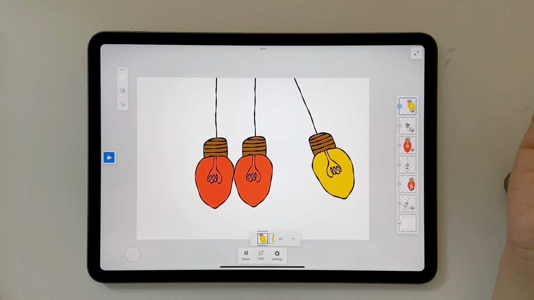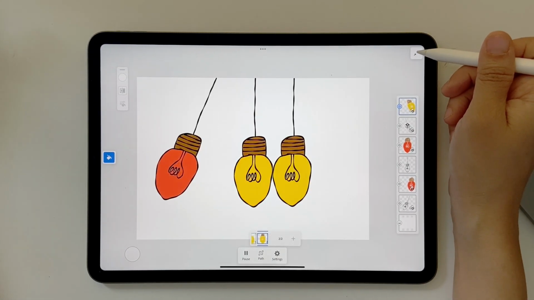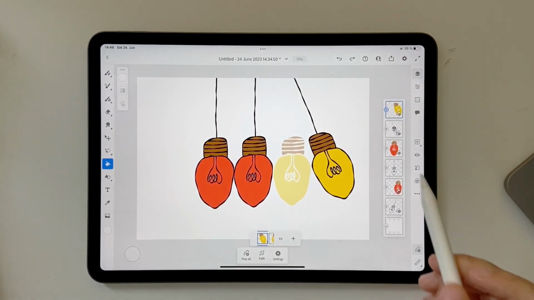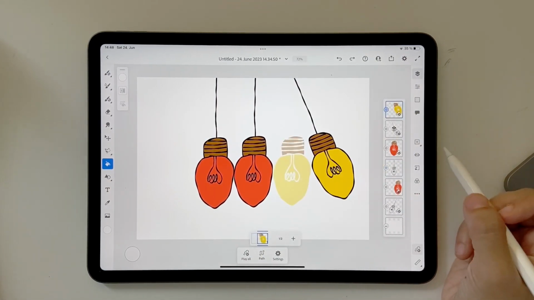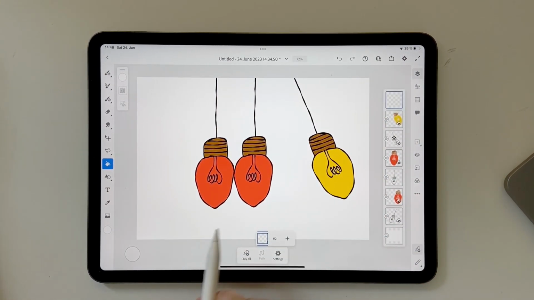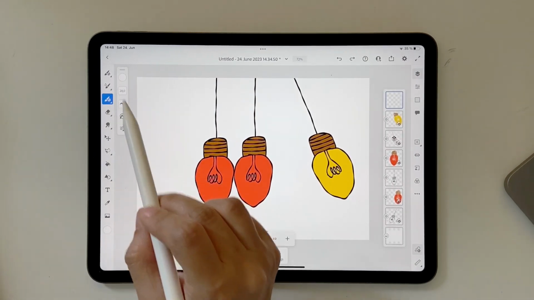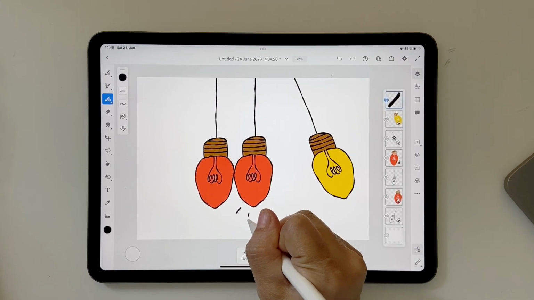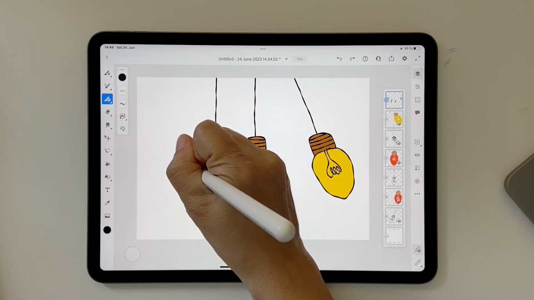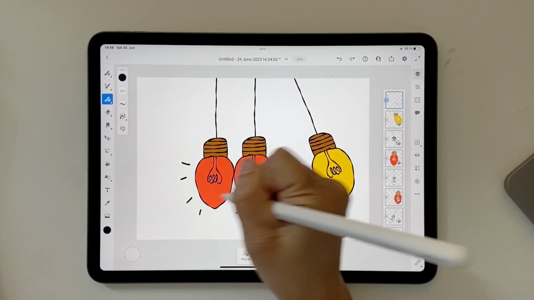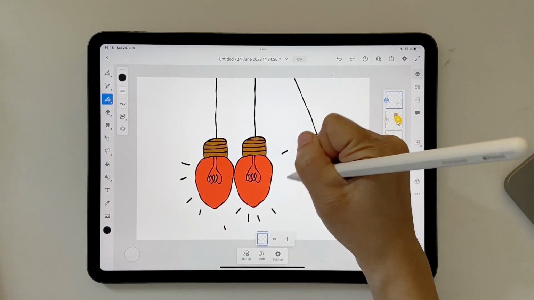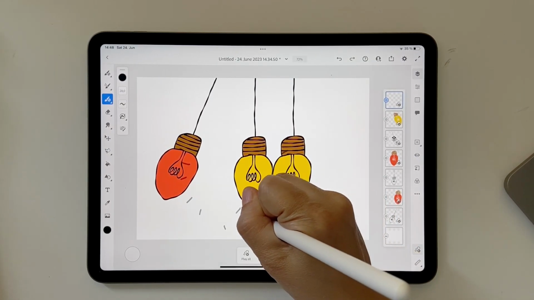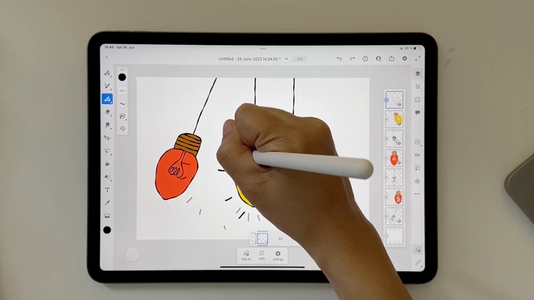Okay, that's good. That's exactly what we want, but we need to add some elements to make it look like it's shining bright and stuff like that. So I'm going to go somewhere, it doesn't matter, just go and plus on this one. Now I'm going to go ahead to our vector brush and I will choose black again, and I want to add some sparkles like this, like that, maybe like that. And plus when this happens again, like that.